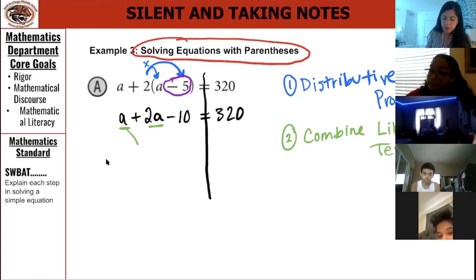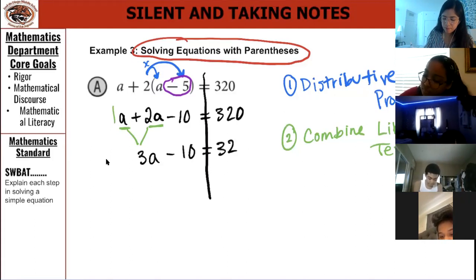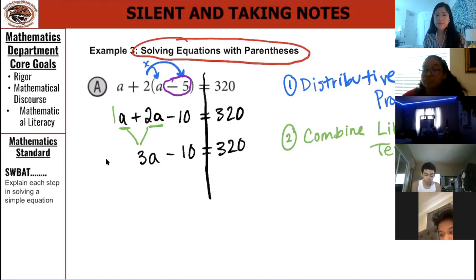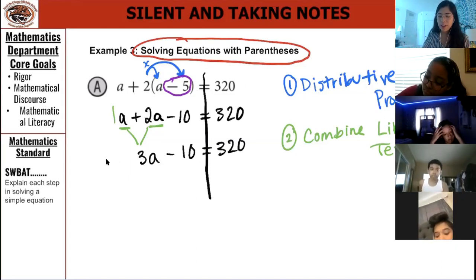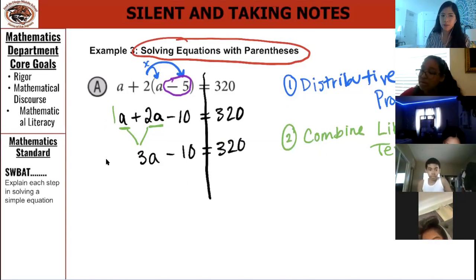So I have A plus 2A. This A that's all by itself has an invisible 1 in front of it. So 1 plus 2, I have 3A. Now, do I have a 2-step equation, or is there anything else I need to do first? I think now you have a 2-step. Good. Now I've got my 2-step. I know that I'm going to have to do 2 more things. So take 2 more minutes to finish it out on your own, if you can. If you are not sure what you're doing, just wait till the end and I'll go over it.